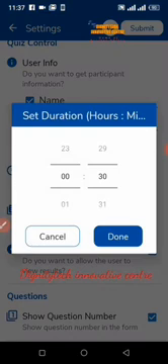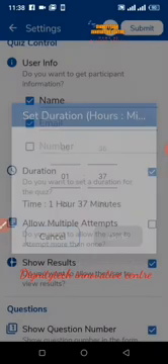All right, the duration also necessary. How many minutes, how many hours are you giving to this test or to the examination? So you have to set the duration. Now it's on 30 minutes. Want to increase it, you can just slide. Want to decrease it, you can just slide down. This is the hour. The first column we have the hour, and then we have the minute column. So as it is now, we have it as 1 hour 37 minutes. So you can determine the duration of the test.